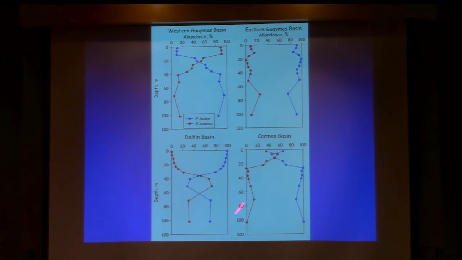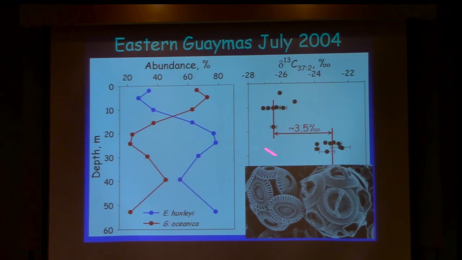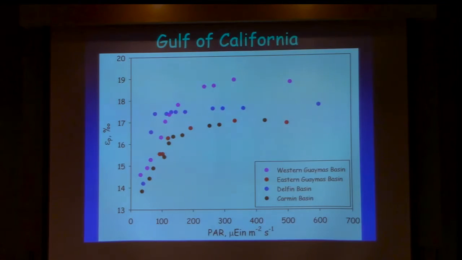Okay, so at all of these sites, there's variation in the abundance of these two genera that produce alkanones. And so we would expect, if there is a systematic relationship with the dominant species, we could pick it up by comparing these two regions. And if it was some vital effect that we don't understand, we would not see consistent relationships between fractionation and light. Turns out we do. We see a consistent relationship. So the difference we saw here is probably due to a diminishment of light and diminishment of this CO2 transport.